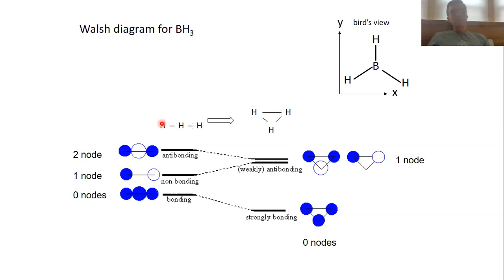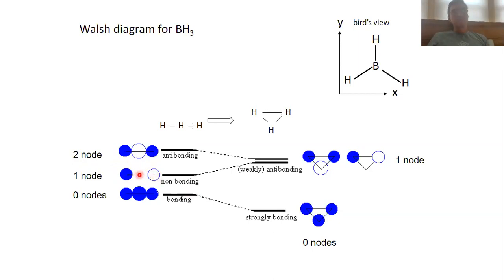Okay, then you can assume three ligand group orbitals of different bonding characters. You can assume that there will be one with zero nodes, and you would assume that all the amplitudes of the 1s orbitals are the same. That would lead to a completely bonding situation. You can assume a second one having one node, okay? And in this one, only the first and the third 1s orbital would have an amplitude, and these amplitudes would be of opposite algebraic sign.